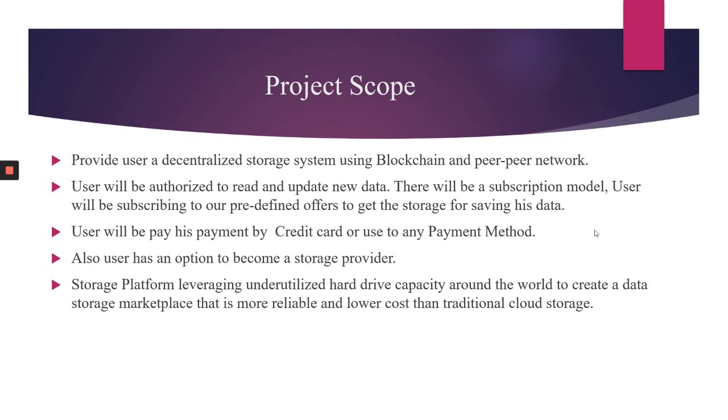Now we are using cloud storage. We are putting too much money into buying cloud storage. We are buying Google Drive storage. We are buying OneDrive storage. That storage provider is centralized, and on blockchain the storage provider is decentralized. So this trusted blockchain system is providing security for your data.